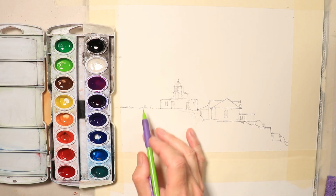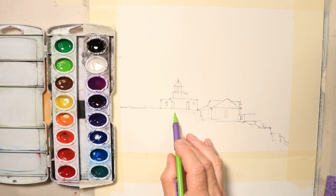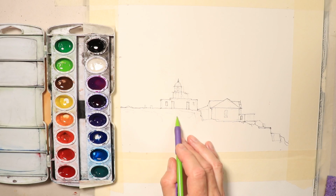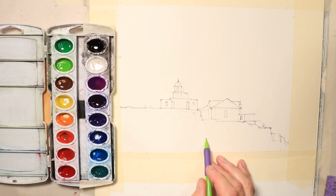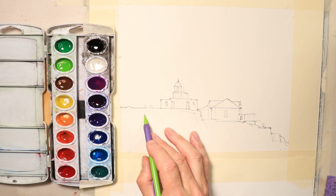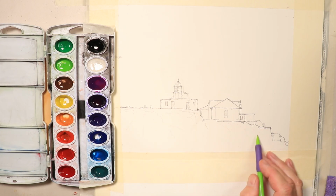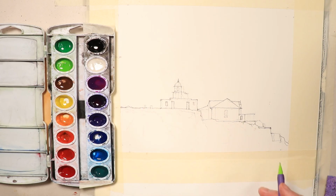Now we have lots of rocks along here. This is all on a rocky mountainside along the ocean. So I'm just going to kind of put some sloping pencil lines lightly, just to kind of get the idea of maybe some of the directions of the rocks and things are. But we're going to do the rocks of this scene very loosely. We're not going to get into major details.